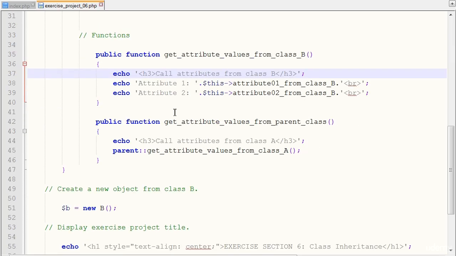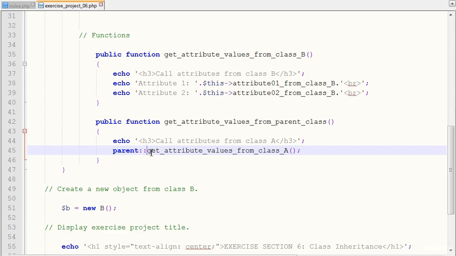If we look at our second method, we have get attribute values from parent class. With this method, the only thing we do is make an additional call to the original method from our class A. If we look at line 45, we are using a method from class A, not from class B. So we use the keyword parent because we're referencing something from our parent class, and we use the double colons as well.